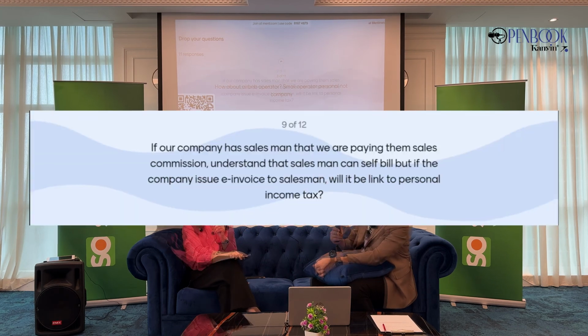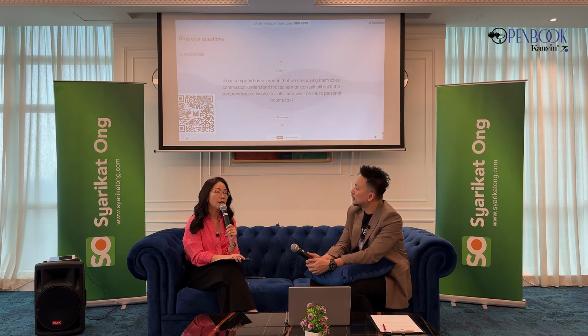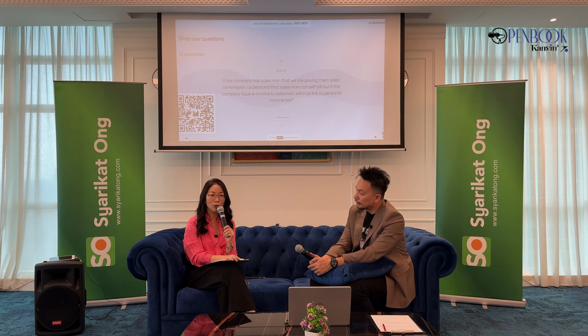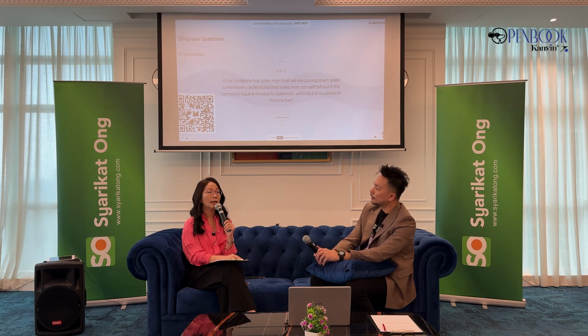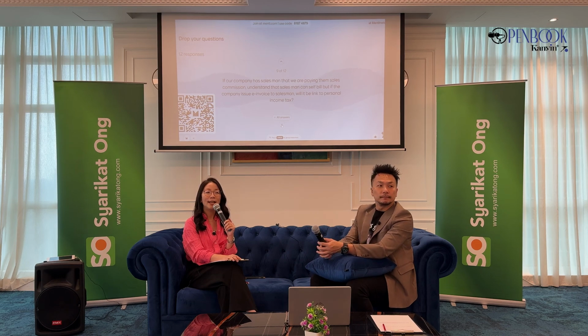So if our company has salesmen that we are paying sales commission, I understand the salesman can self-bill, but if the company actually invoices the salesman, would it be linked to personal income tax? Okay, your salesman, I believe, will be your employee. So if your salesman is your employee, then they don't need to do all this self-billing, right? Self-billing is actually for non-employees. So we're talking about the gig economy, the freelancers, and the commission earners, basically commission earners and agents.